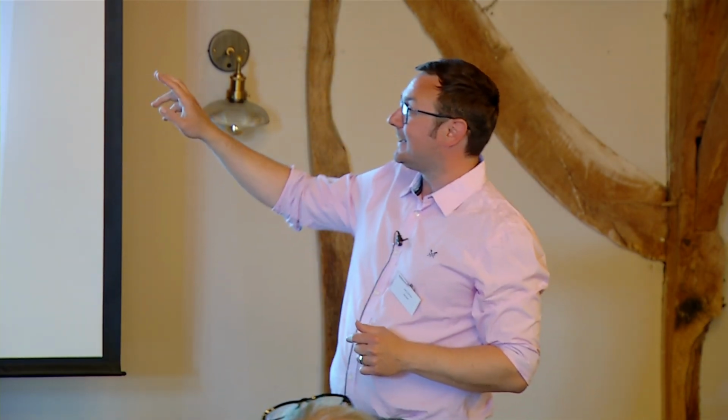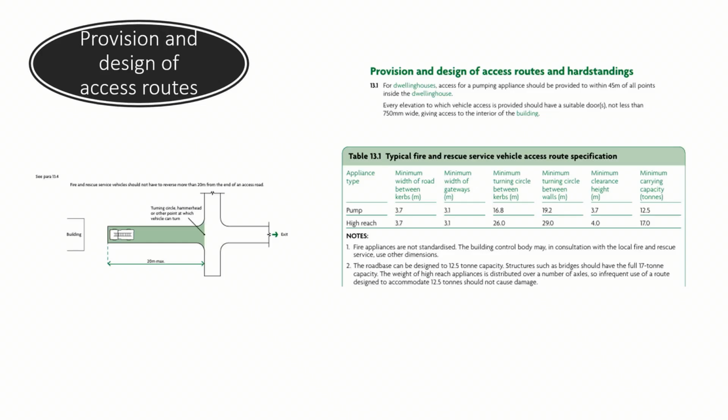Now, believe it or not, and I know this for a fact, ADB, the 20 metre rule. The 20 metre rule is if you've got a hammerhead situation, the expectation should be that the fire service shouldn't have to reverse more than 20 metres to be able to get to the building itself. And the reason this comes from is because that's the distance that, in days when the fire appliances were towed by a horse, a horse is expected to be able to reverse. So there you go. That's why we use 20 metres, which is all good stuff.